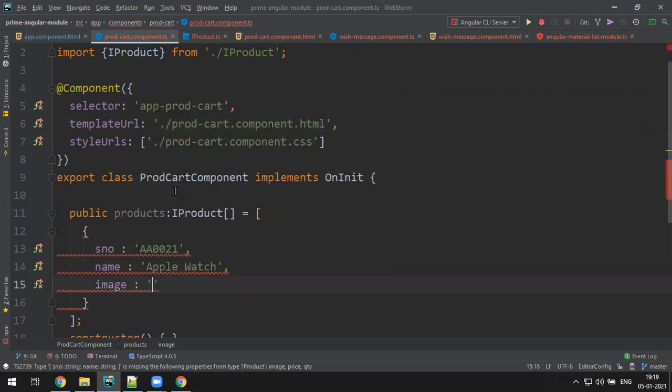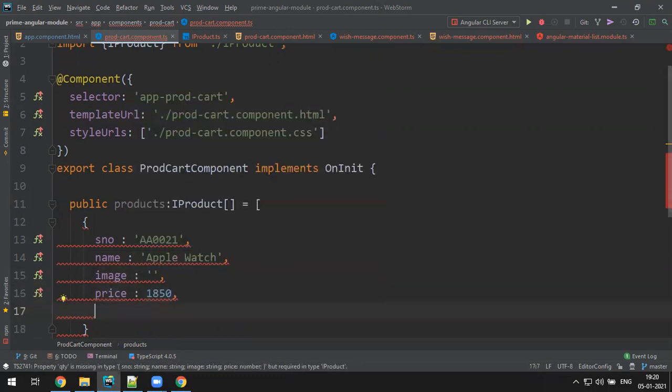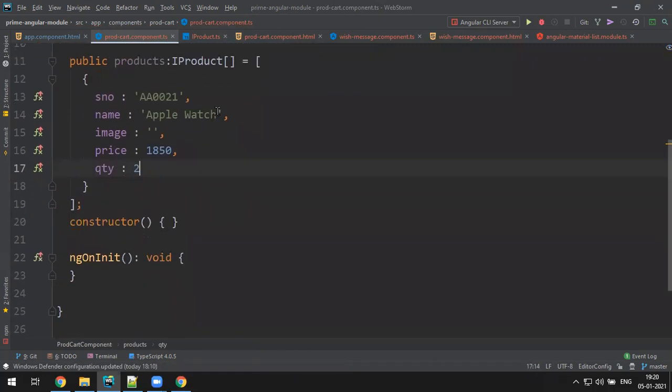Image, let me get some smartwatch image. Price, I don't know, something 1850. Apple isn't that cost, that's fine, you can take dollars or something. Some static content.